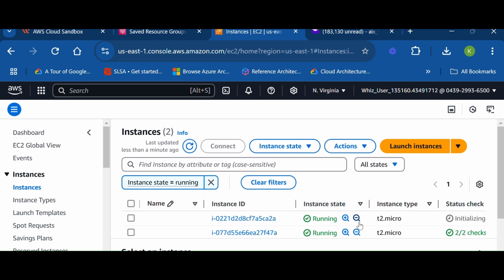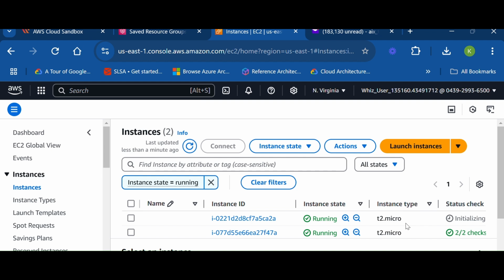Essentially it's just a tag-based relationship between the resources and the resource group. The question is, if it's not a physical container, what is the main advantage of using an AWS resource group?